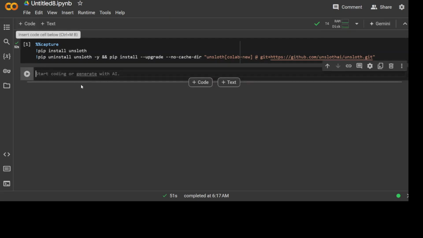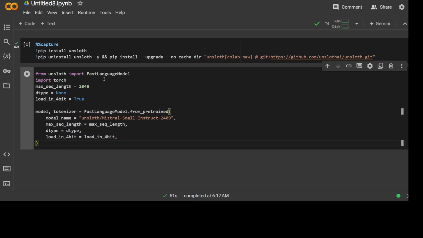So the prerequisites are done. Next up, let's import the libraries which we have installed from Unsloth, and then we are specifying the maximum sequence length here, as you can see, which is the number of tokens for input text. Then we are specifying the data type for the model. Usually it is int 4 or float 32 for the default one. And then we are loading the model in 4-bit, that is enabling the model to be loaded in 4-bit, which is int 8 precision for efficient memory usage. And then we are specifying our Mistral Small instruct model from Unsloth. So let me run it.